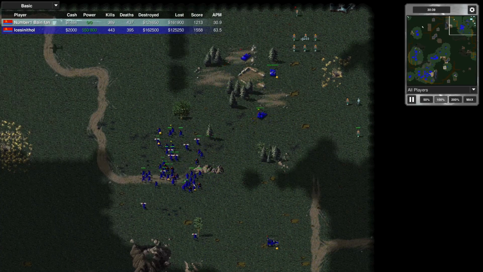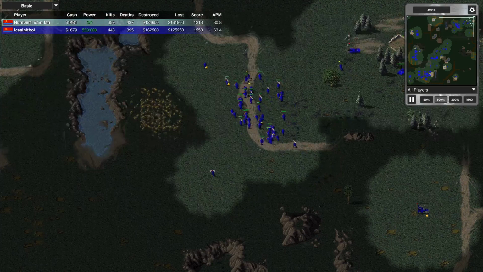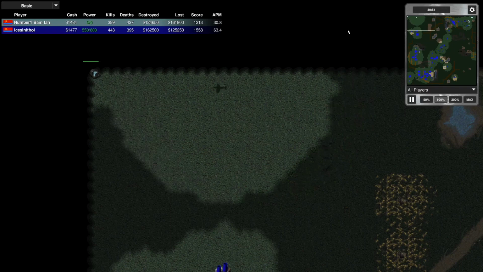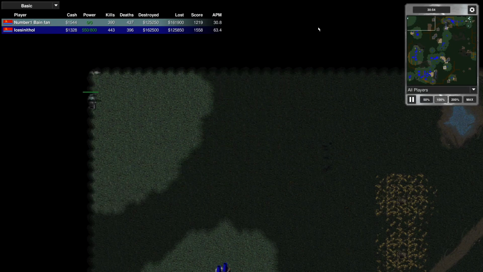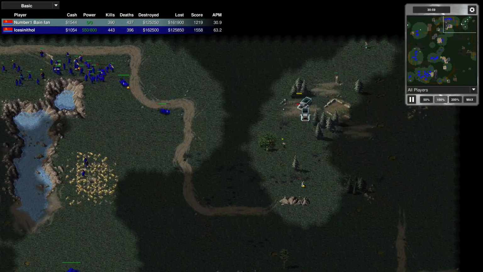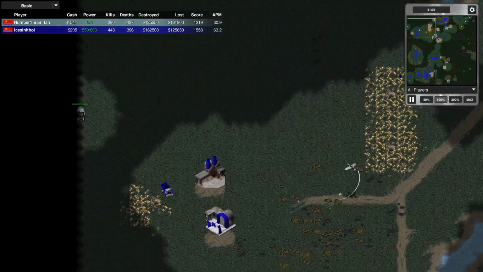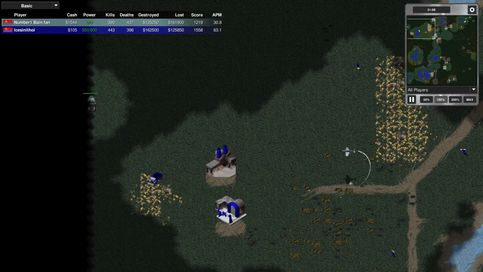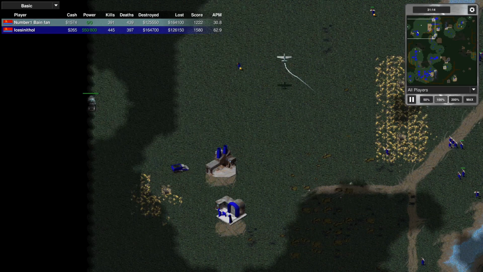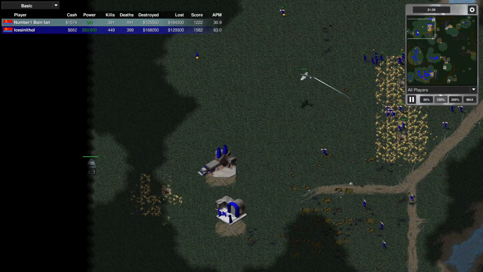Icinithol at 63.5 actions per minute to Cotton's 30. Icinithol out with his, I believe that's actually his 5th expansion of the game. Icinithol on full tech tier. Cotton retaining a total of 2 riflemen, 2 technicians, 2 ore trucks, an MCV, and a Yak attack plane. Cotton unwilling to surrender. 1,500 cash and no way to have any income. I think he's totally stalled at this point.